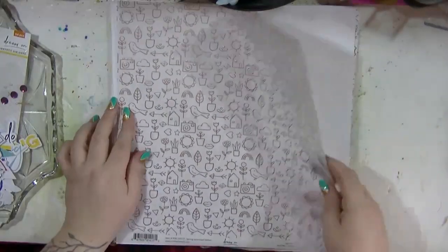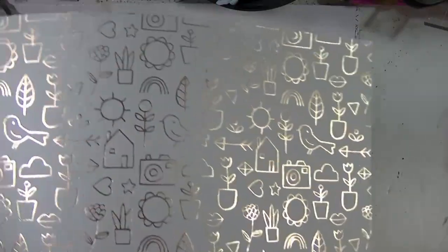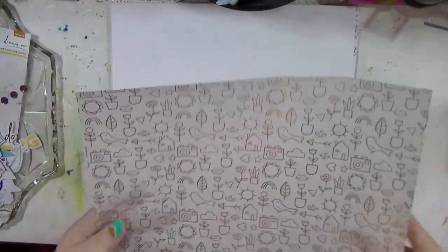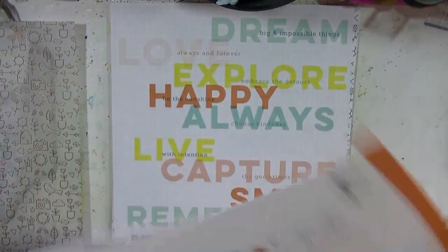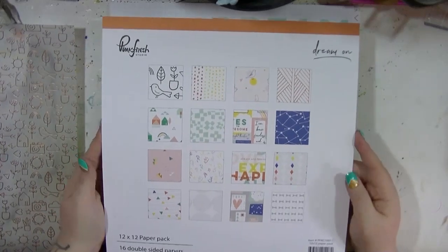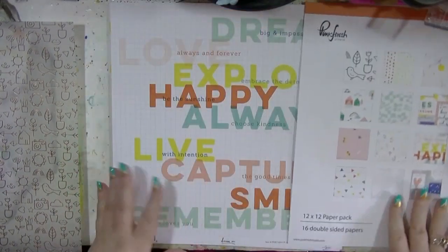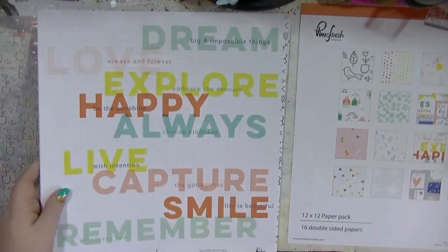So I have the vellum. This is a rose gold copper vellum, again with all those icons on. So yeah, loving that, and it's a frosted vellum. This is then the collection pack, which is 16 double-sided papers. You get 2 of each.